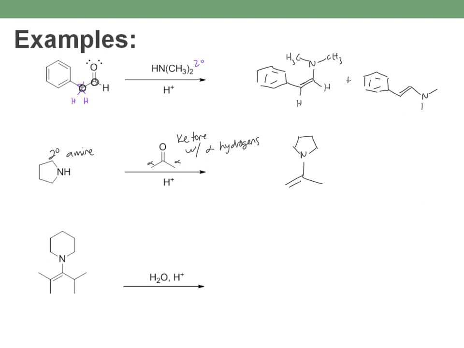And then in this last example here, right, this would be the reversal. So this would be removing the enamine, or turning it back to the carbonyl, right? So you're going to take this back and turn it back into whatever the parent carbonyl was, whether it was an aldehyde or ketone. And again, to do that, you just add acid and water, right? So like I said on that previous slide, to do the reverse reaction, you just add a boatload of water and acid, and it just unravels super quickly. It's usually very quick reactions.